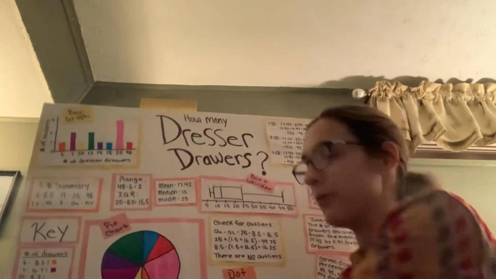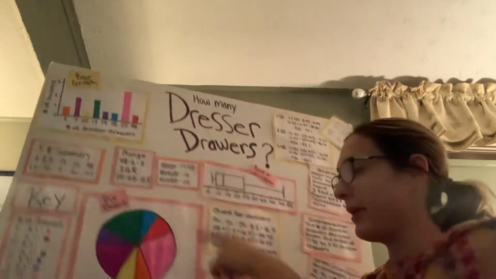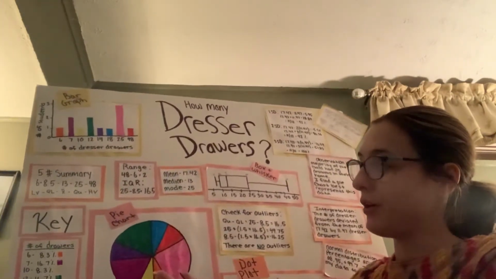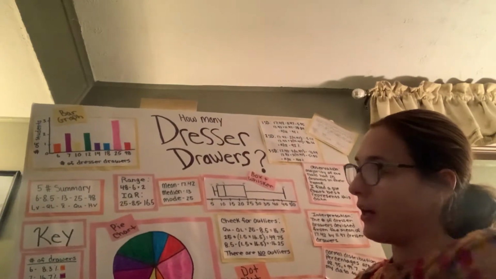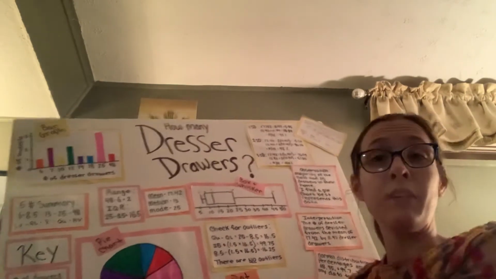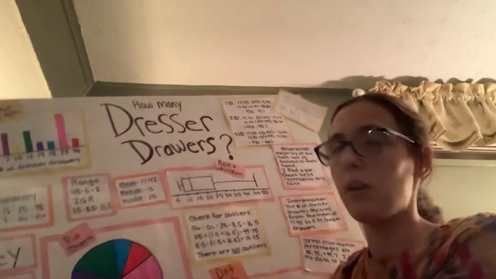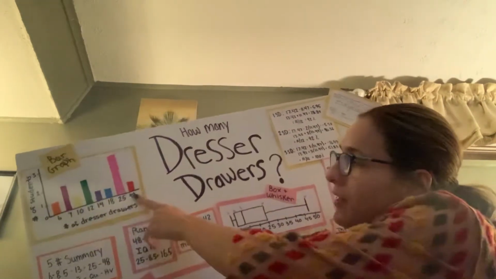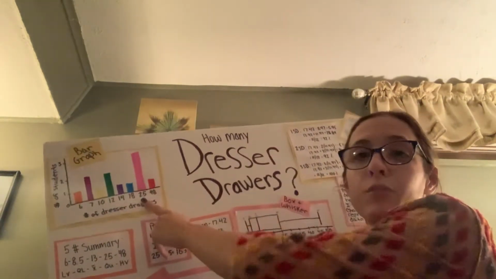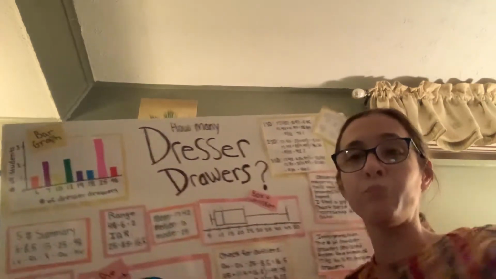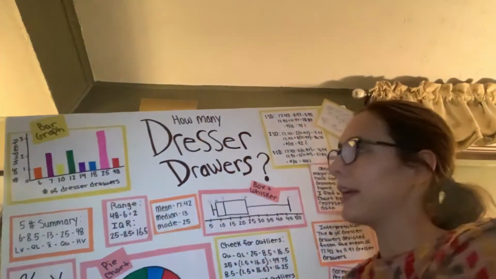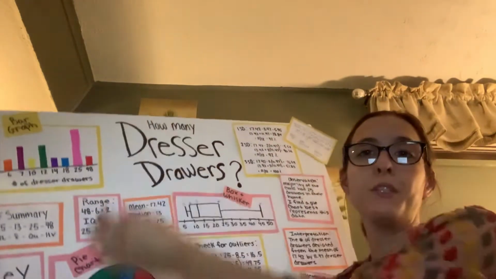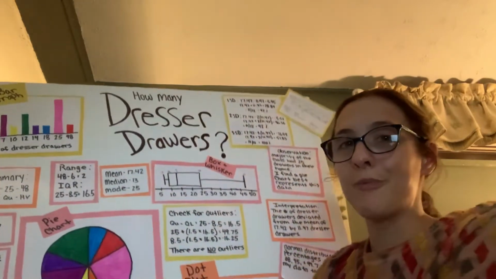So it's color coded, so we can relay all of the pinks and all of the blues, they're all the same. So if we look down here at the pie chart, we'll just go with pink, we can say 25% of the students had 25 drawers. So then we can relay up to the bar graph and say, okay, here's the 25 dresser drawers, 3 of them voted for that. So then we can kind of decipher, okay, the 25% is 3 students. So I just thought that was pretty good.